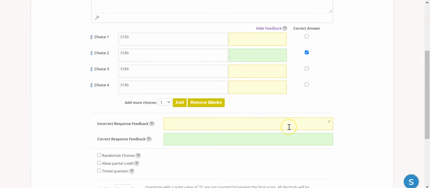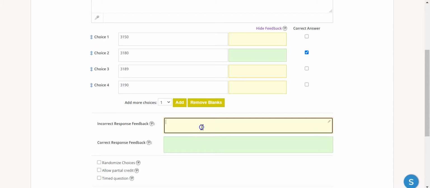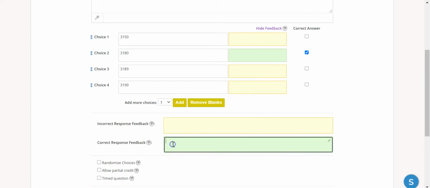What I'm going to be doing is just doing a general, congratulations, you got it right. Here's a little animation for you. So I'm going to be doing the section down here. Incorrect is yellow, correct is green. So if you have two animations, one could be a sad animation, maybe a puppy crying or something, you can throw that here in the yellow, and any students that get the answer incorrect would get that animation no matter which incorrect answer they chose. If they get it correct, whatever I throw here will be the happy animation, some type of celebration or something like that. So that's all I'm going to do.